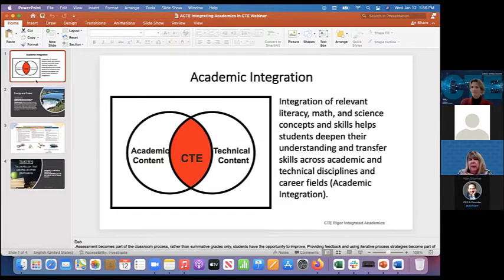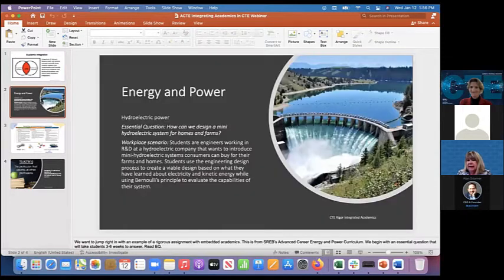One of the things that we want to be aware of is that the intent of integrating academics within the context of the CTE is not meant to be a stop, drop, and do academics. It means that you've spent some pre-planning time with content experts who are able to assist the CTE teacher in moving through and integrating those relevant content areas within the CTE context. Next slide.